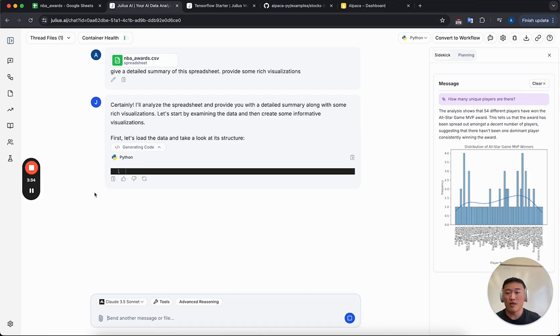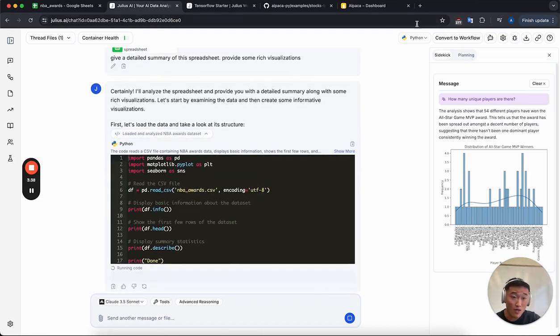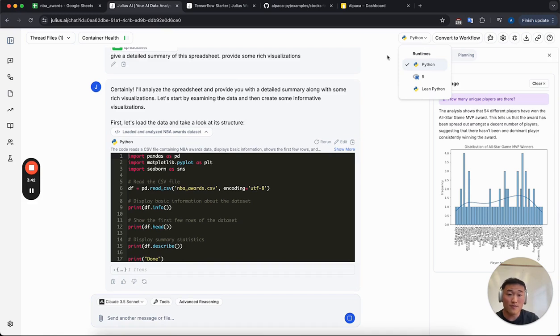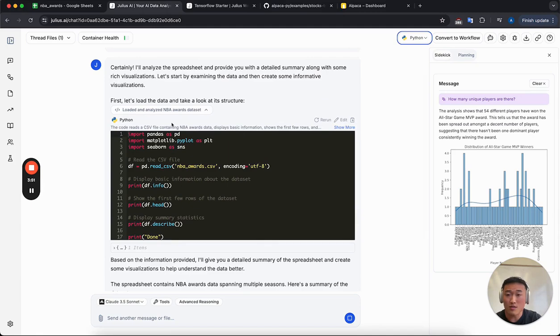Okay, cool. So it's going to be writing Python. Up here in this top right corner is your kernel settings. So right now I have Python selected, so it's going to be writing Python and executing Python on the code sandbox. Cool, okay, so it wrote Python.